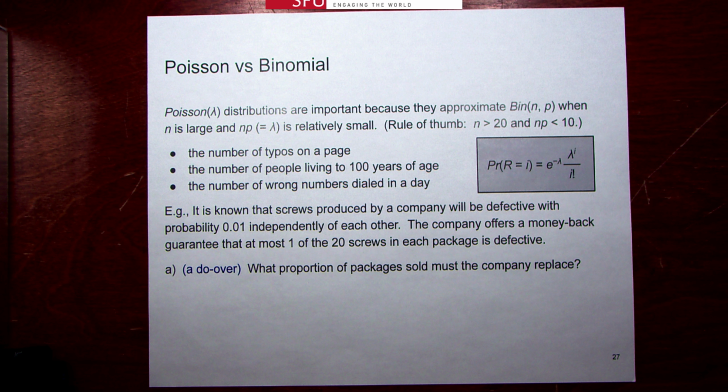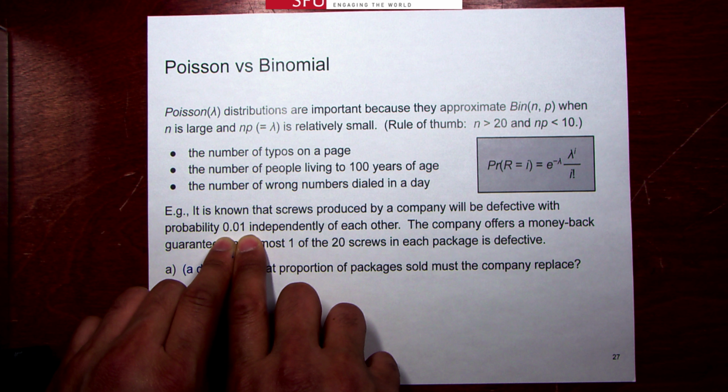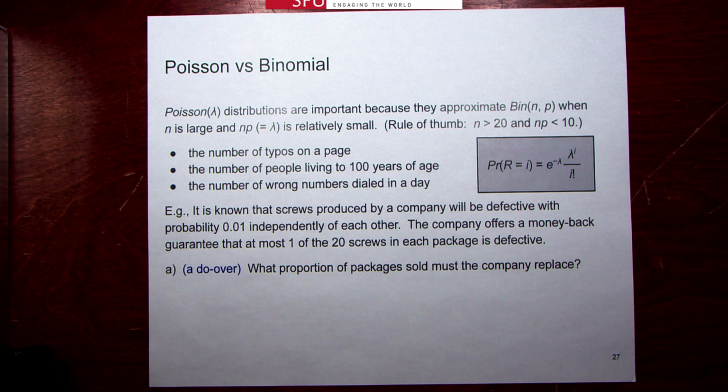Now we can do the same problem we did with the screws again, using the Poisson approximation, and see what we get, because it should sort of hold, right? 20 is fairly big in the grand scheme of things, and 0.01 is pretty small. It's going to be 20 times 0.01, so it's 0.2. Okay, so we're going to give it a try. So the solution: use Poisson for lambda equals 20 times 0.01, which is 0.2.